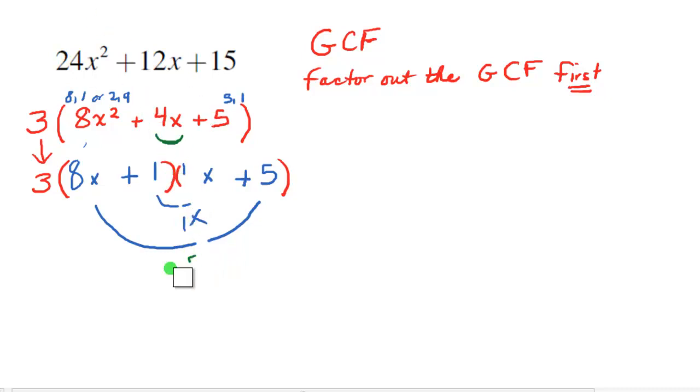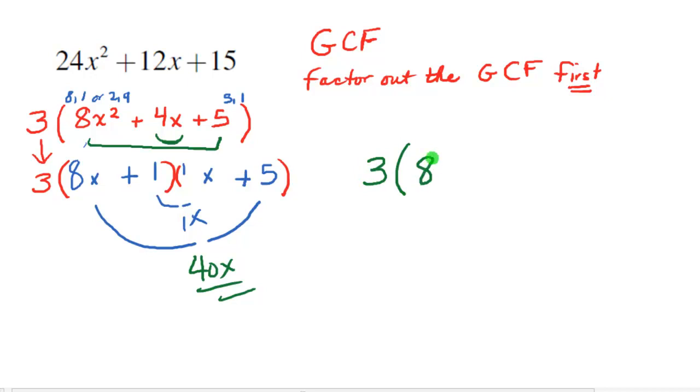So what does that tell us? Well, I don't know about you, but it tells me that this trinomial is prime. And so the only factoring that we could do is to take out the 3. So our final answer will be 3 times x squared plus 4x plus 5.